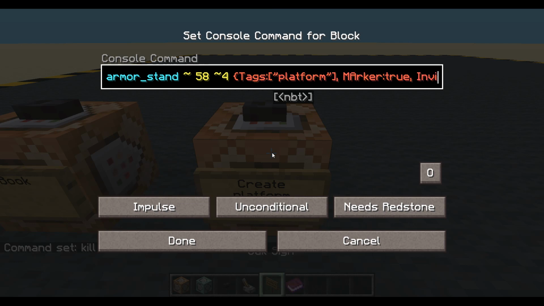We won't make it invisible yet, but we'll put the invisible in there. Invisible. And we need the passengers, which is a list, square brackets, first passenger, second passenger. First passenger is a Minecraft shulker.